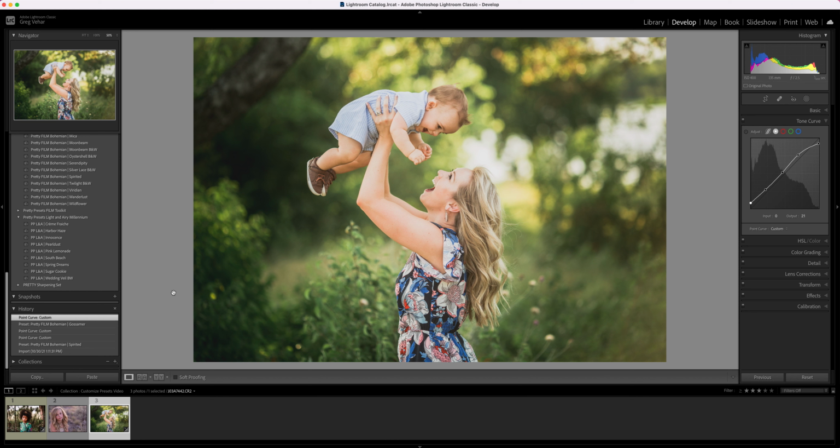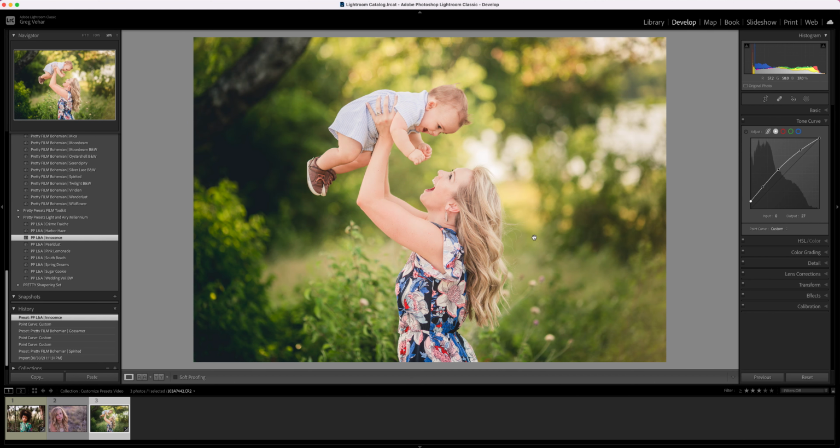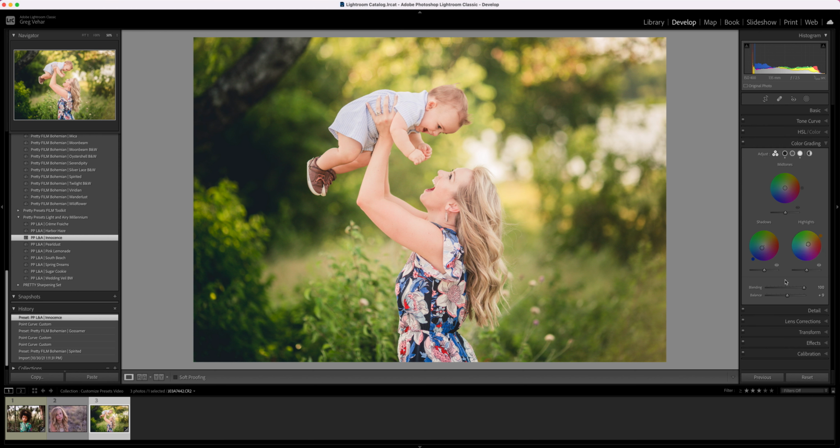So one other way that we can adjust a preset is through what used to be called split toning, but what now is called color grading. So if I come over here and I click on Innocence, okay, and then I come over here to the color grading, we're going to notice that there have been some tones applied to the shadows and highlights.